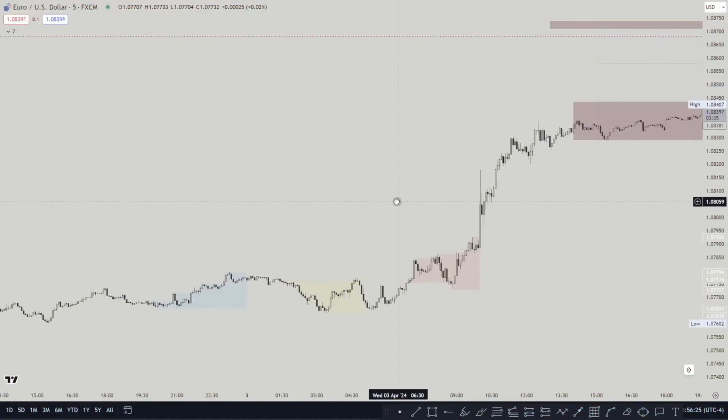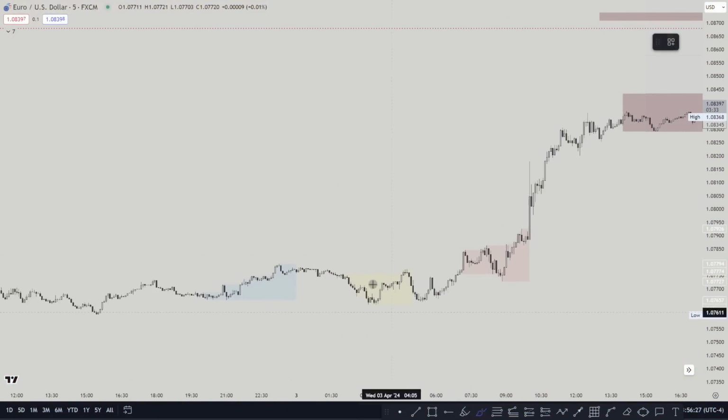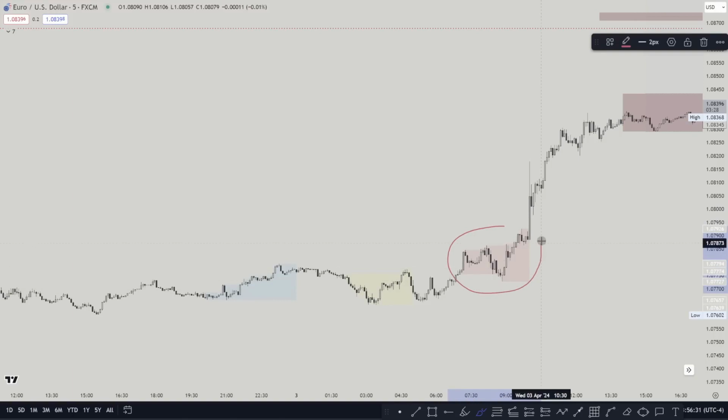Now, there is one thing that we can actually apply here, which is the economic calendar. So if we know that there is high impact news in New York, for example, then we know that the high or the low of the day, maybe the low of the day if we're bullish, or the high of the day if we're bearish, because then we're going to be having the expansion. But there is a big probability that we could have the high or the low happening in New York because there's high impact news.